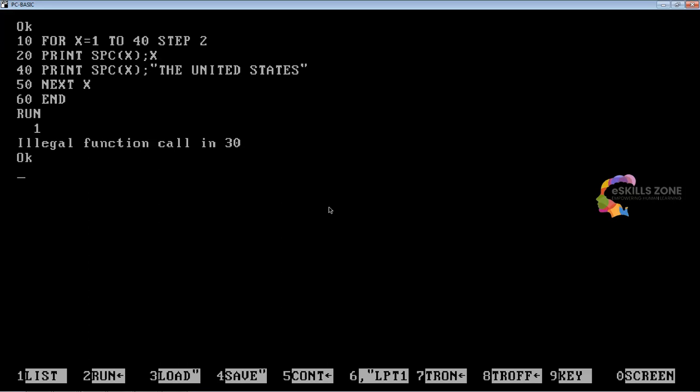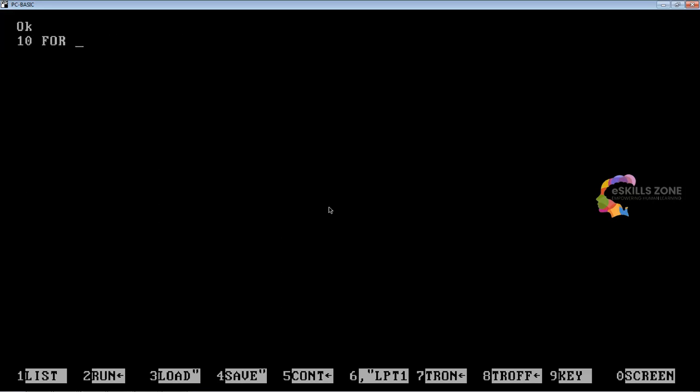So we will edit line 30. We'll need to type the whole program once again. For x equal to 1 to 40 step 2, line 20 print SPC x semicolon x.